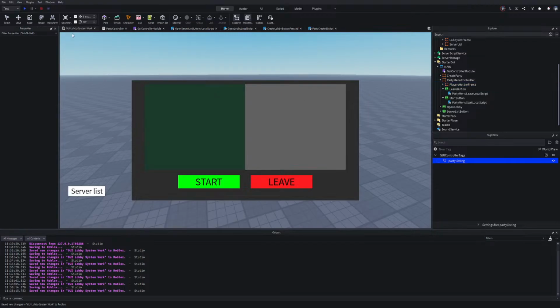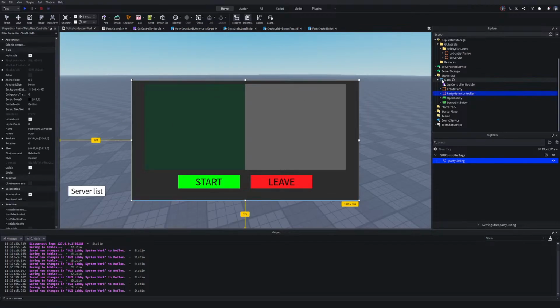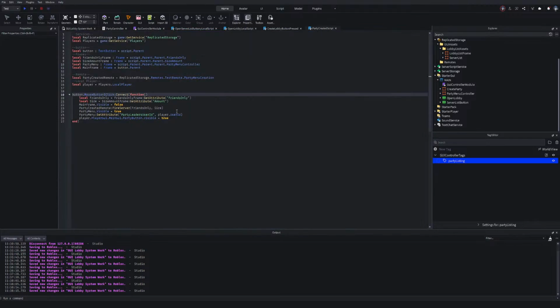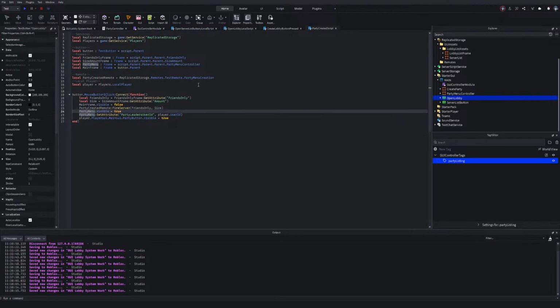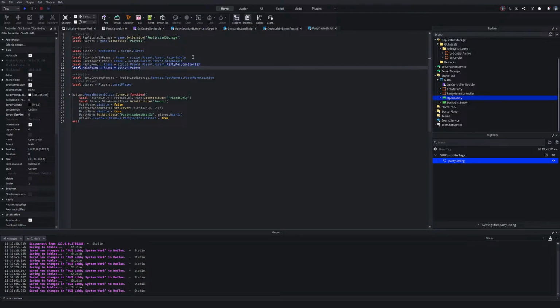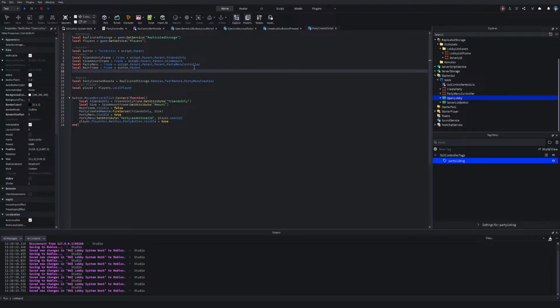So basic buttons are working. So upon the party being created as well, what we're going to be doing is we're going to make the open lobby, I think is what it was, right? Open lobby. Yeah. So we're gonna have the open lobby button. So local open lobby button is equal to button.parent.open.parent.open. Oh, fucking me. Okay.